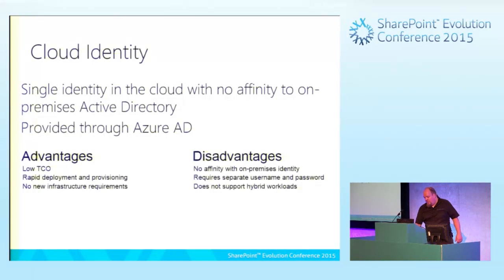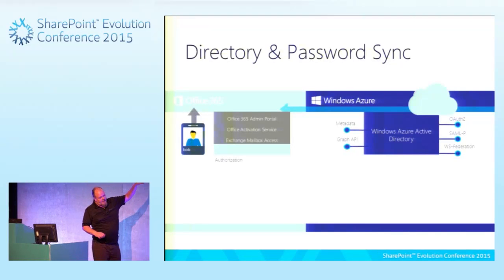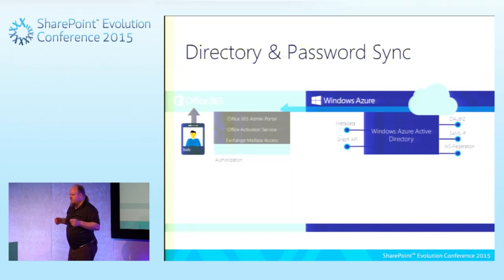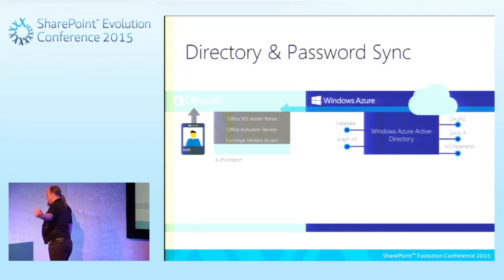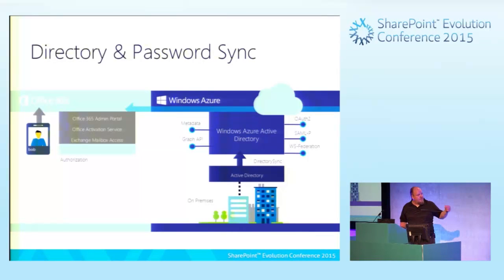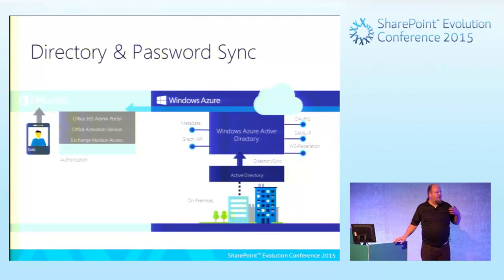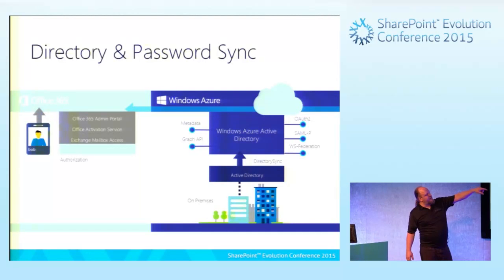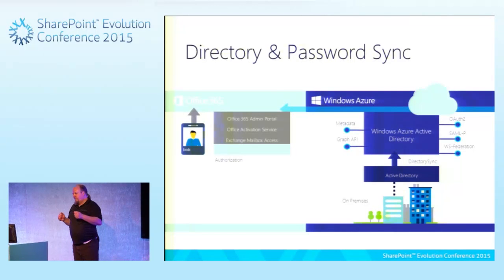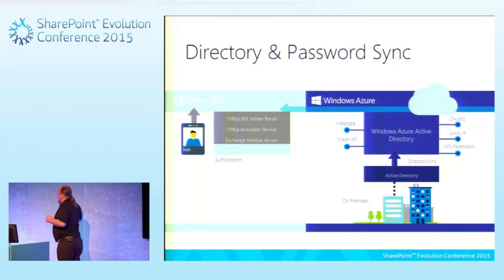But for most of my customers, what they usually want is to make sure that the on-premises Active Directory remains the master for all users. So whenever you add a new user, the user gets synchronized to the cloud. What it means is that we have a service or machine running on-premises, running what we call the directory synchronization component, which is actually FIM, Forefront Identity Manager, pre-configured to synchronize data from your on-premises Active Directory and take it up to the cloud.